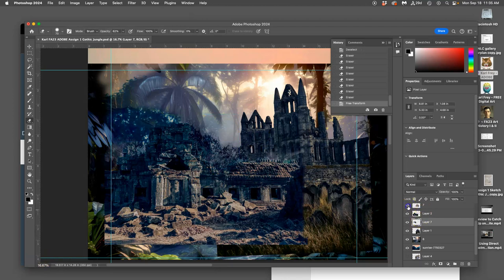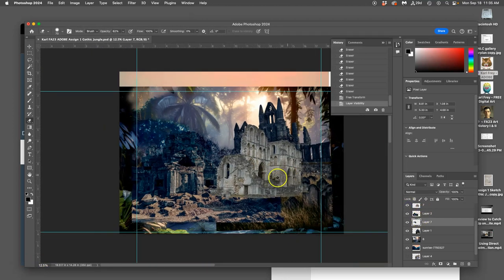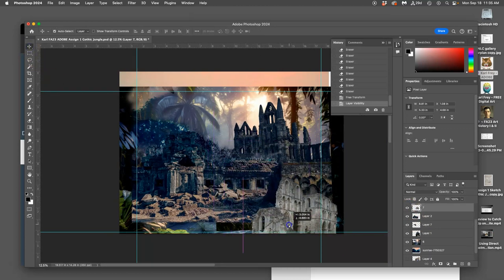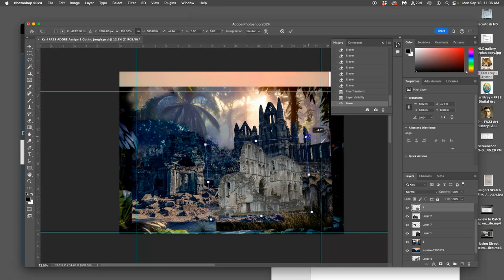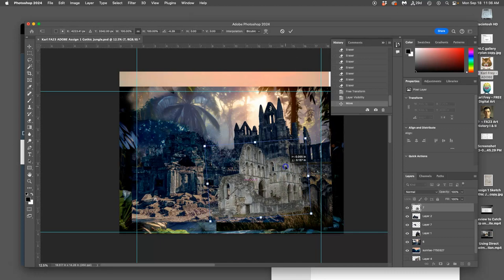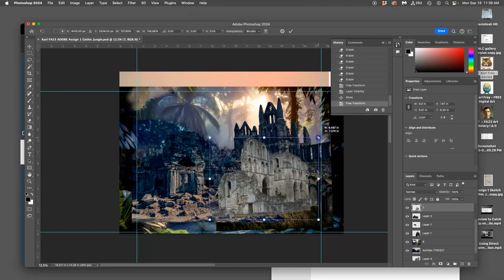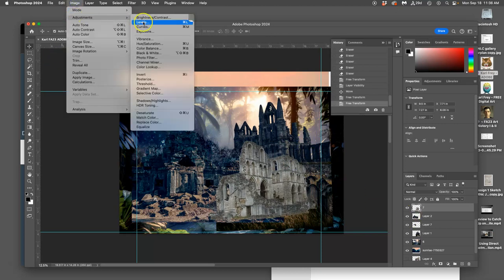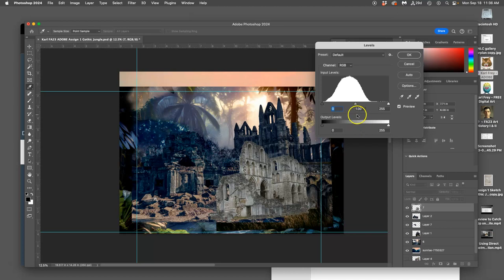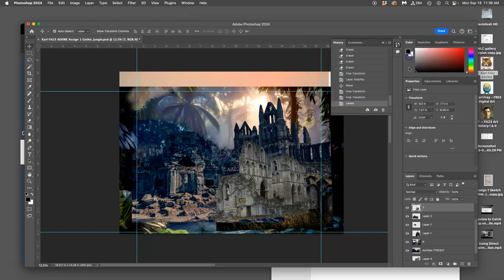All right, the next layer is this guy. And I'm not sold on this guy anymore because I like the transitions here, but I do want to cover up. I'm just going to move it a little bit. This is really going to be helped with adjustments, direct adjustments. So I'm going to scale it just a little bit differently. And now I'm going to go to levels. And I'm going to limit the highlights. And I'm going to darken the midtones. And increase the contrast. So those are the levels.